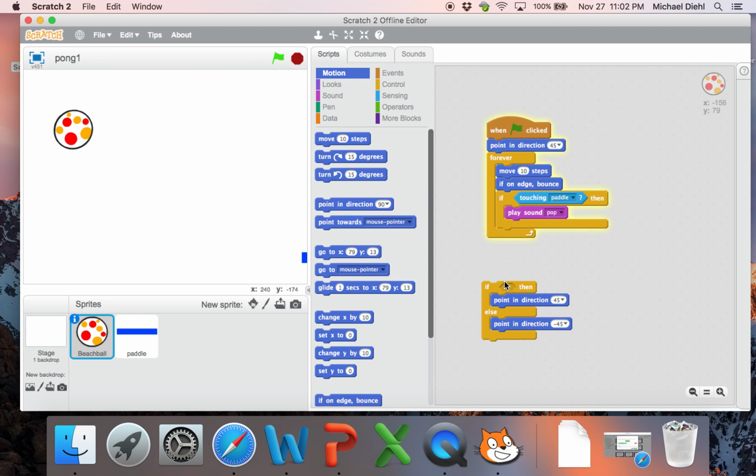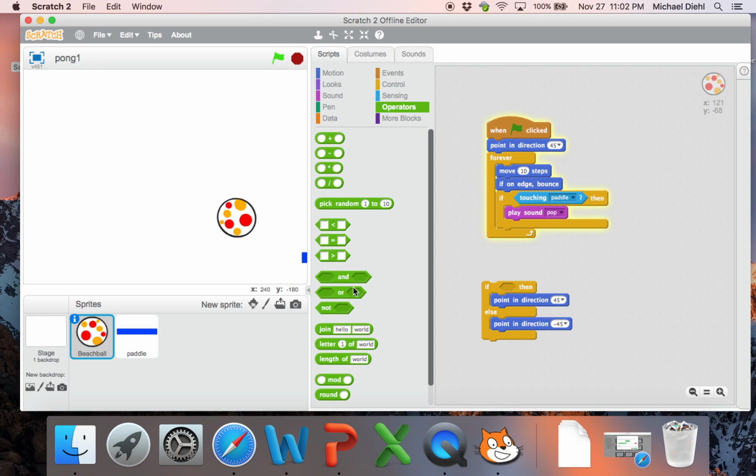All right? So the one thing I want to check here is, is the direction of the ball positive or negative? So how do I say any of that? First, I'm going to need some math here, because I need to ask a question like, is the direction positive or negative? So math is all in this green stuff. And these options let you ask, is something bigger than something, or smaller than something, or equal to something? Okay, so let me grab this and we'll assemble it over here. So what is it that I want to check? I want to check, is the direction of the ball positive or negative? Again, positive would mean it's moving to the right. Negative would mean it's moving to the left, like now. And now it's positive, and now it's negative.